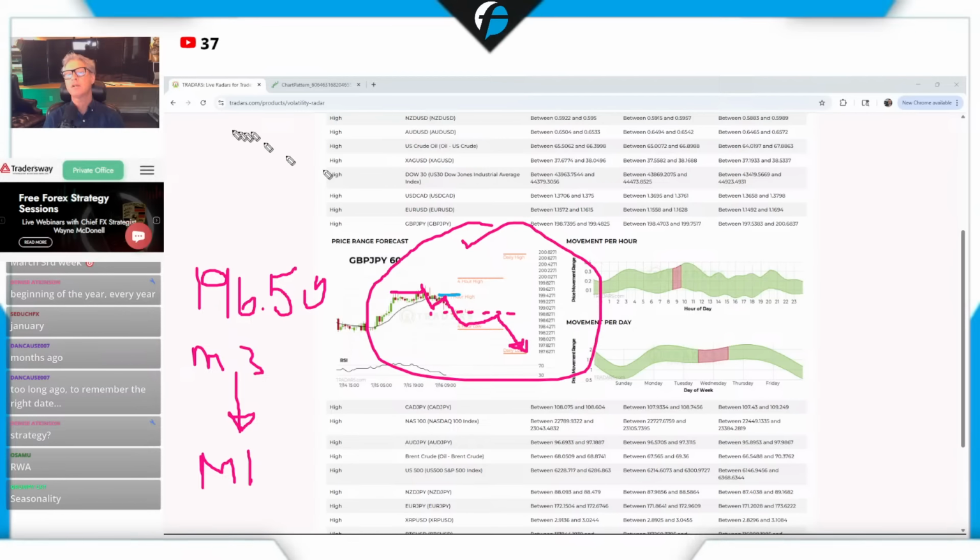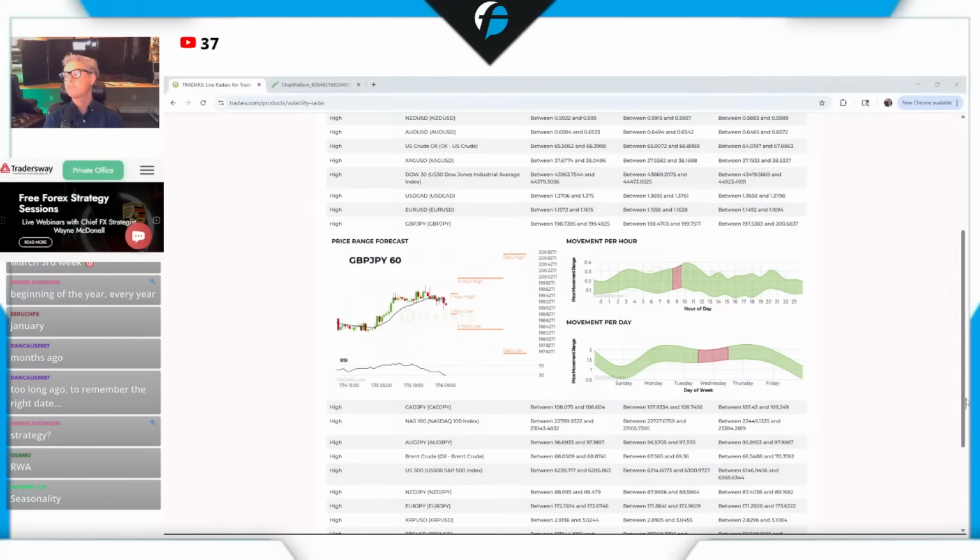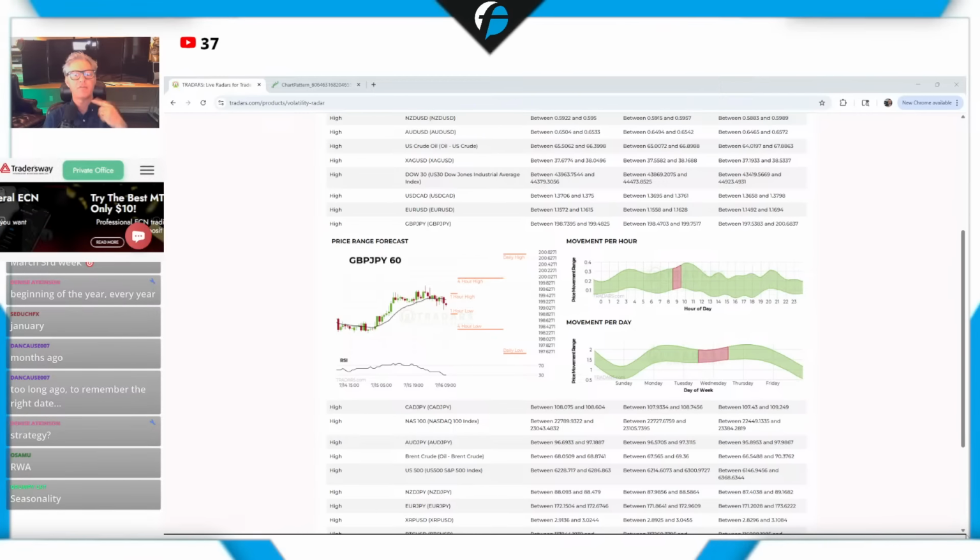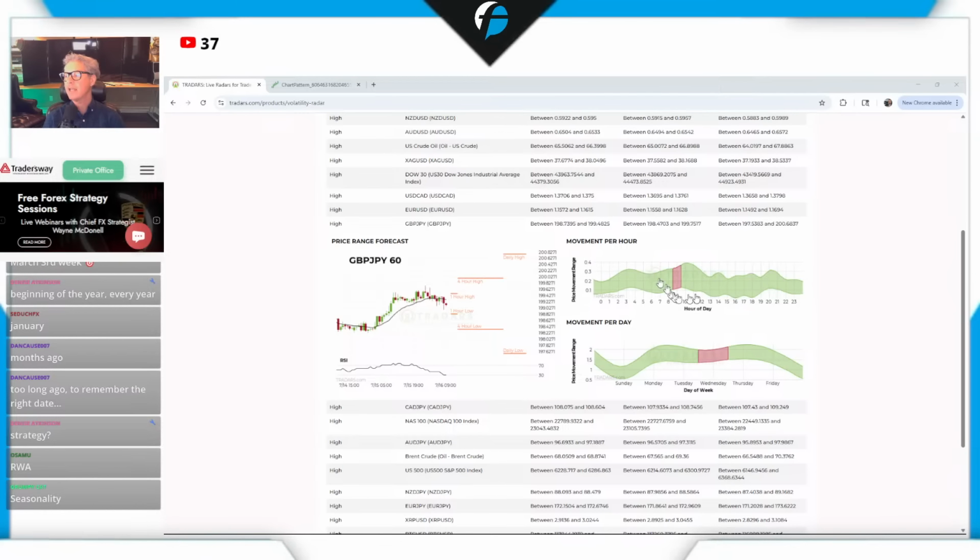And now you can just sit here. This page, this asset will update on its own. You can just sit here, and every 15 minutes it updates, and you see us drifting through the day. So we've got another couple of hours of good volatility, and then this trade is going to collapse in volume.